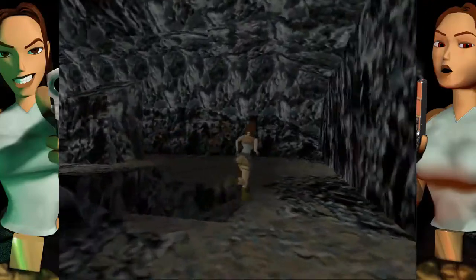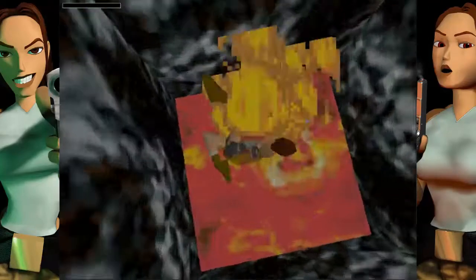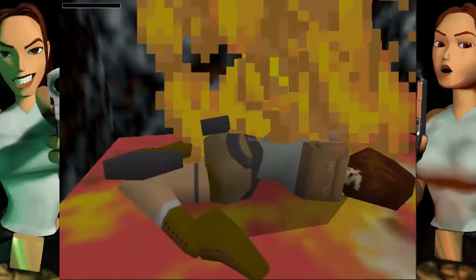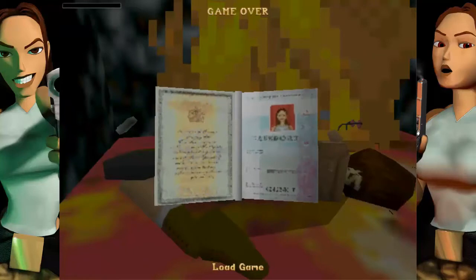Ain't nothing personal. Oh shit. Oh shit. Oh shit. That's not good. Whoa. Well, that's not good at all. So we just entered an area where one of Natla's henchmen is ambushing us, and we're defenseless, so, yeah, let's try that a little more graceful.